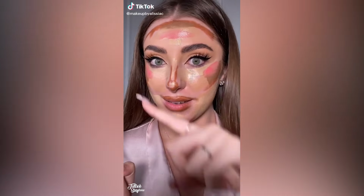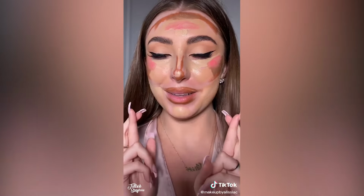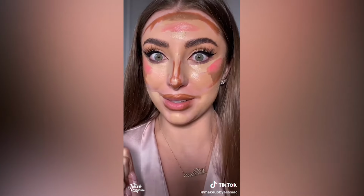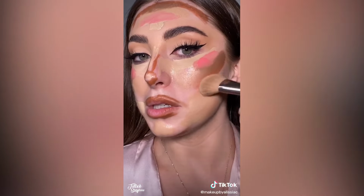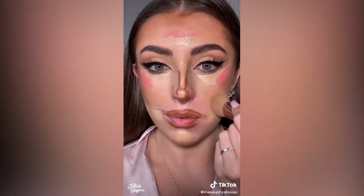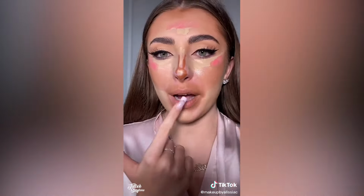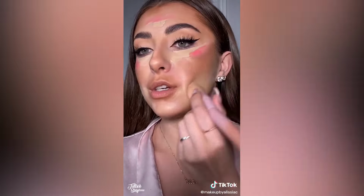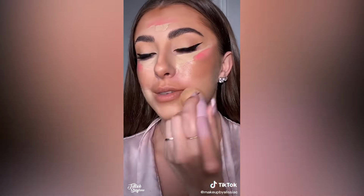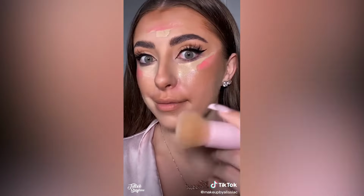Okay, in part one, I applied all of this, so let's blend this out. I'm praying that this looks okay because I need to go out after this. Okay, let's start off with this contour area and see how that goes. Okay, so far, not too bad. You see, this is the part I don't like or understand. Okay, blending out the nose, my foundation, and I feel like I need to clean up this mouth area and the contour. It's kind of working.